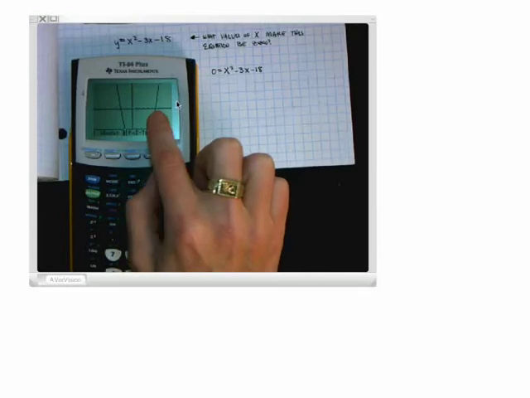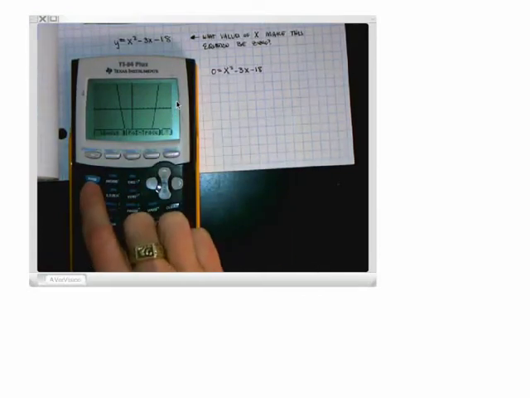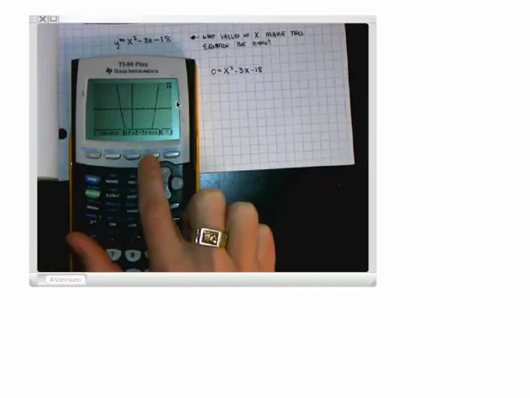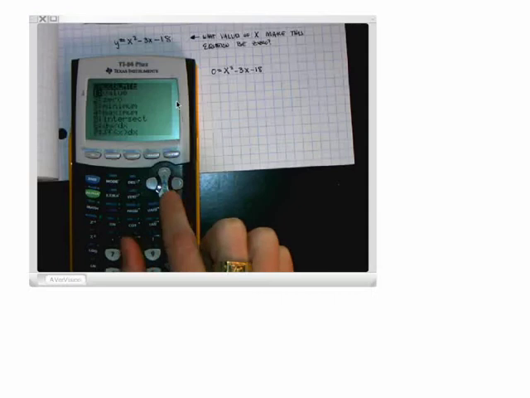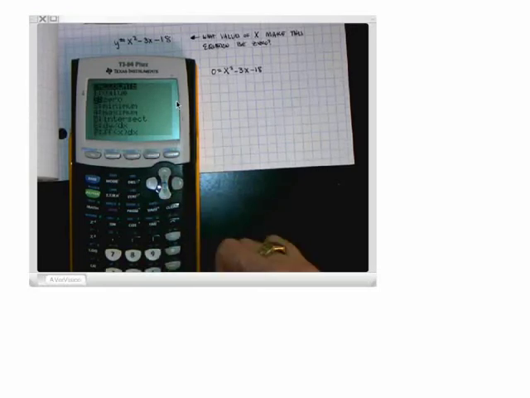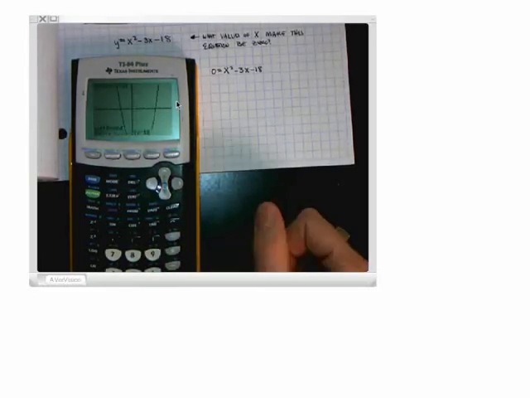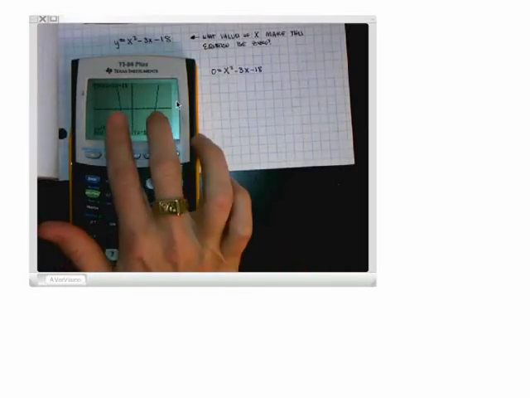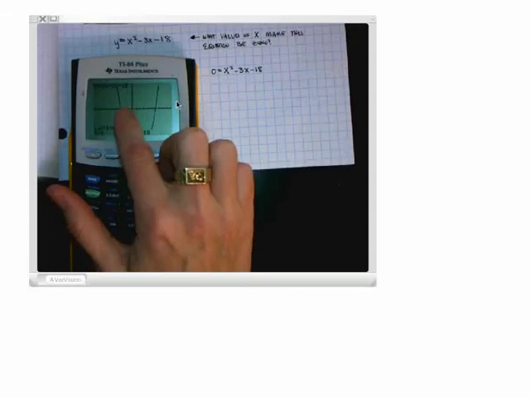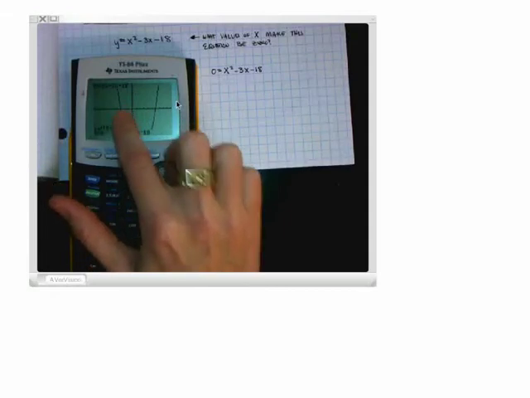Let's use the calculator to check that. If we push the second button, so that we're working with the blue menu shown above, and then the one that has the blue word calc above it, we'll pull up our calculate menu. And we see that one of the things we can calculate are the zeros of the function. That's option 2. I'm going to select that. Now in this case, there are 2 zeros of this function, so I have to ask my calculator for those 2 separately. What I have to do first is tell the calculator where to look for the first 0, and we're going to look for this one first.